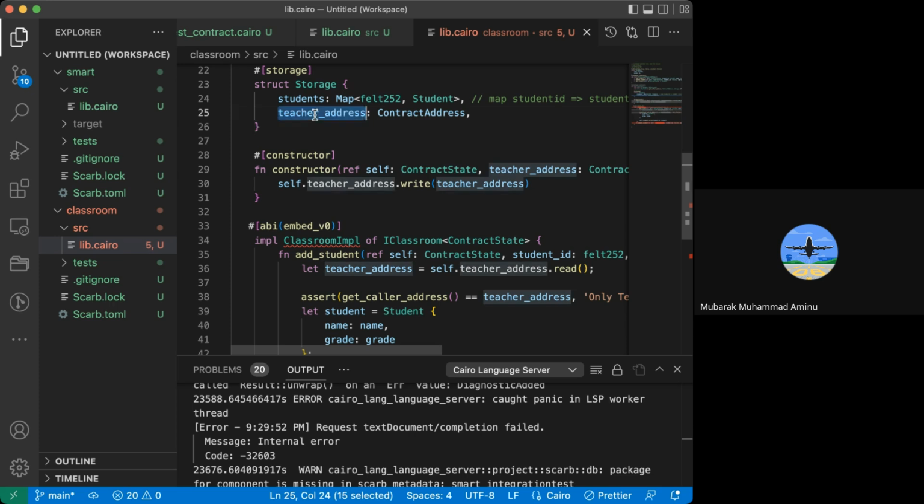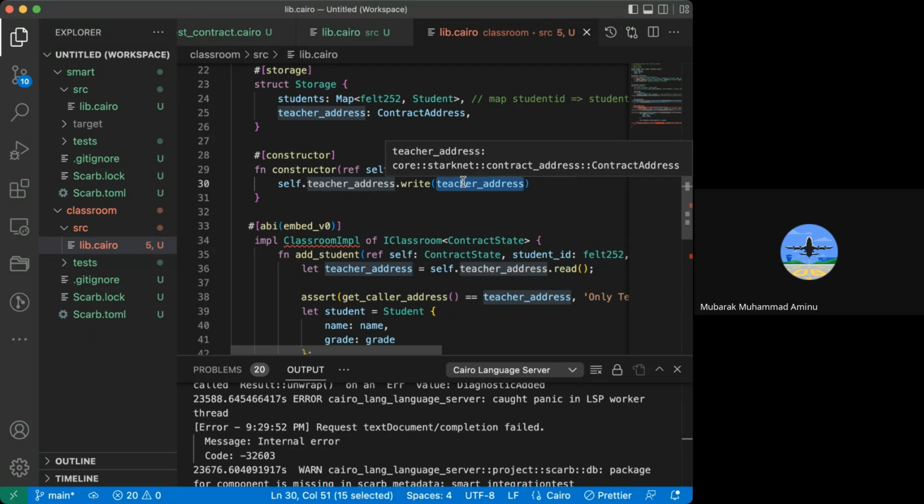You point to that storage slot, dot write, and then you pass in the address. Can you see the difference? Yes. So it depends on what you're trying to do with that storage slot, how you write to it or read from it.